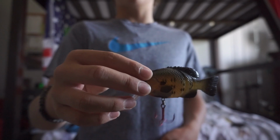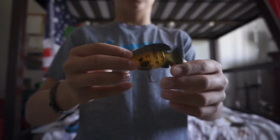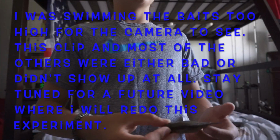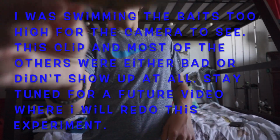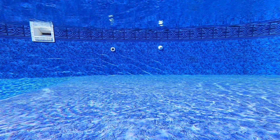When you reel it in slow, it goes sideways and just goes like this, but when you reel it in faster, it actually has some decent action. It goes back and forth, almost like an S-waver, but tighter, almost like a glide bait, but tighter and underwater. So, yep. Here's the underwater footage of this now. Not sure the cost on this one.